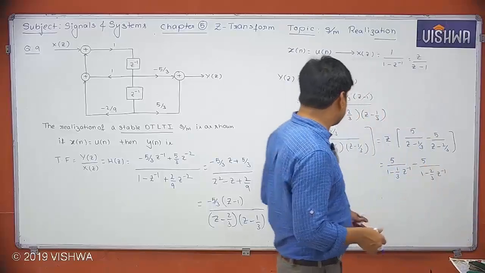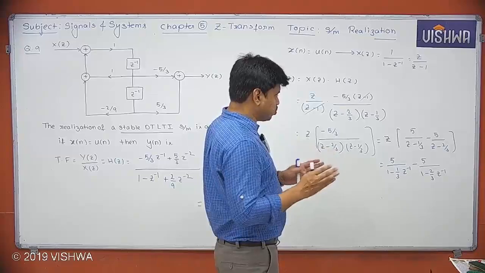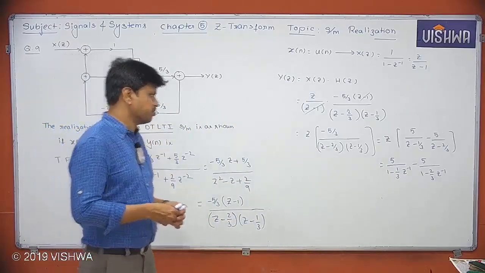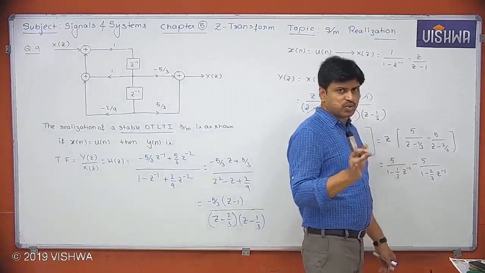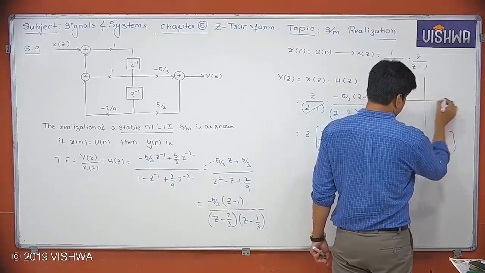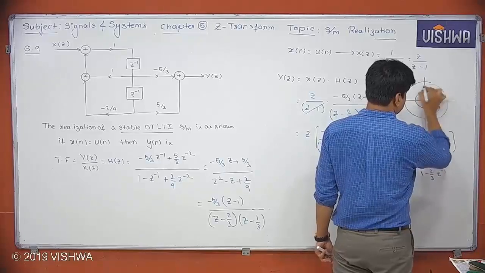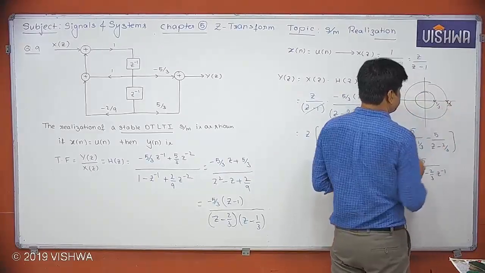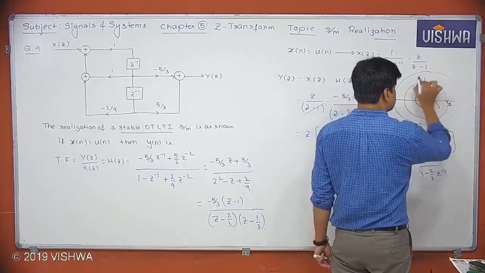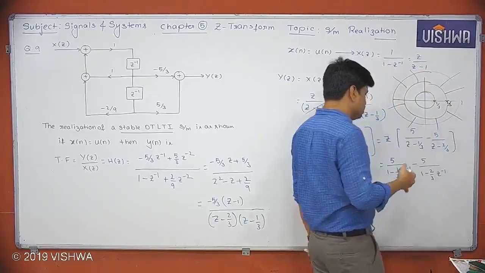So for this we have to write the inverse Z transform. First we have to understand what is the ROC here. Why do we have to worry about the ROC? Because it is given as a stable LTI system. For a stable LTI system, ROC must include the unit circle, right? Suppose we are having poles at 1 by 3 and 2 by 3. Then we have to consider the ROC which must include the unit circle. Then this is going to be right sided signals only. Yes, definitely we have to write the right sided signals only.